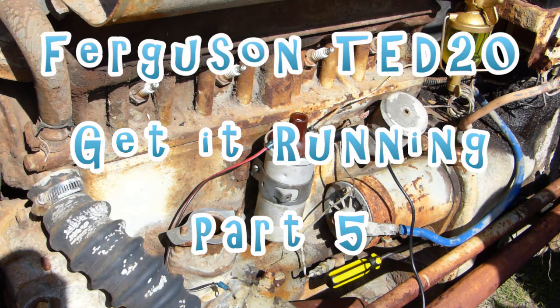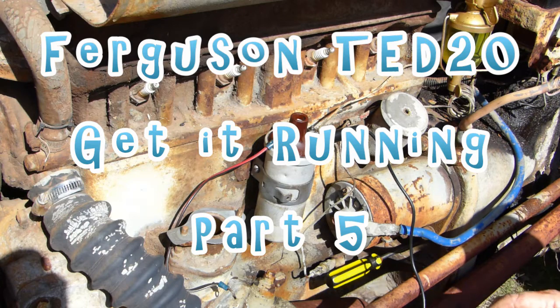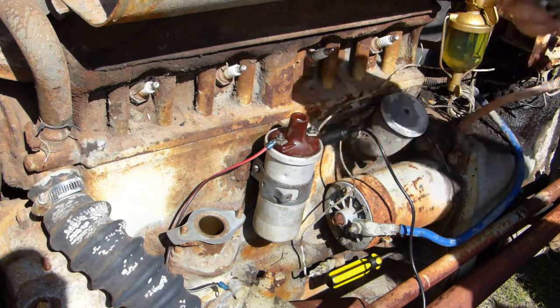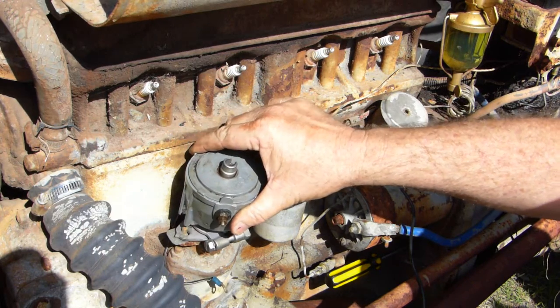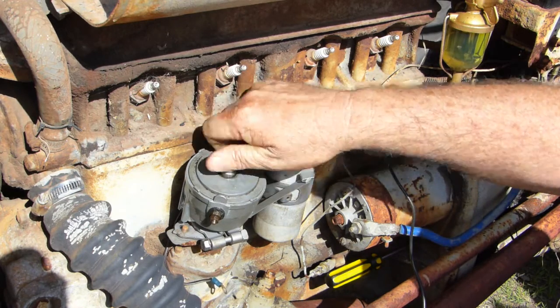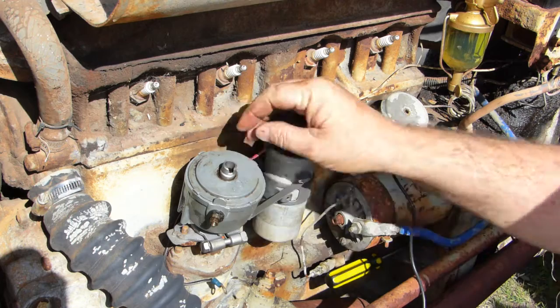Righto, look, we're back on the little Fergie. We've done the distributor up, and we're going to go through replacing the distributor. So, if you remember, when we pulled the distributor out, that's just grease. Remember when we pulled the distributor out, the rotor button was on the top there, and it was pointing straight in.